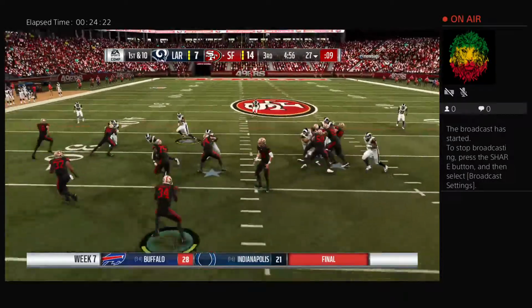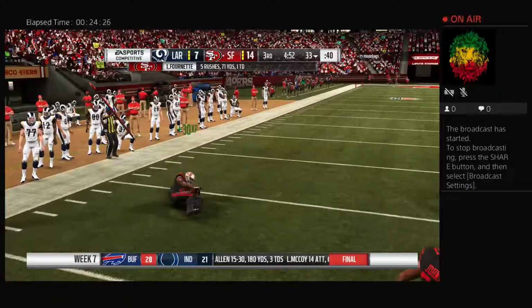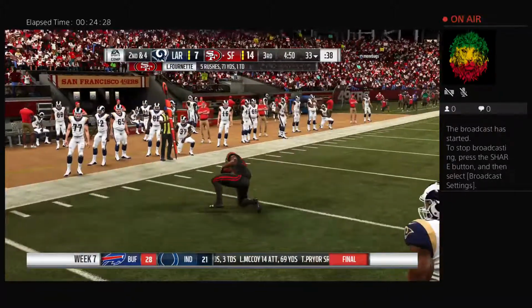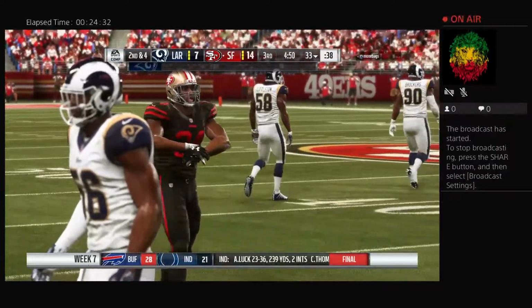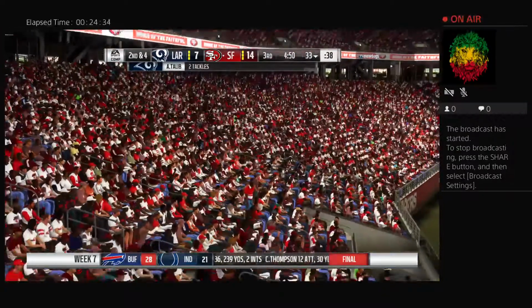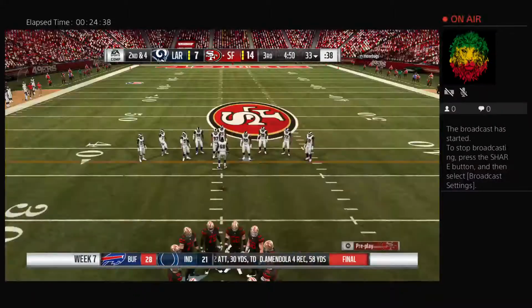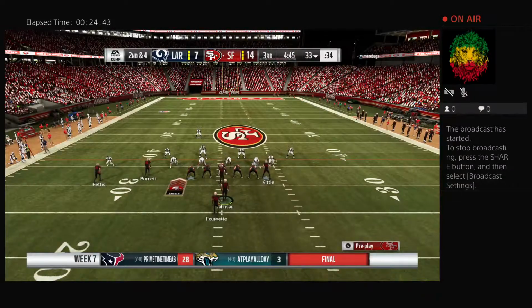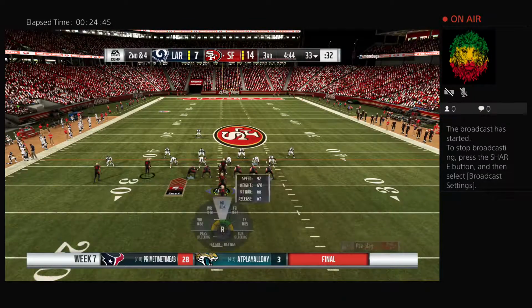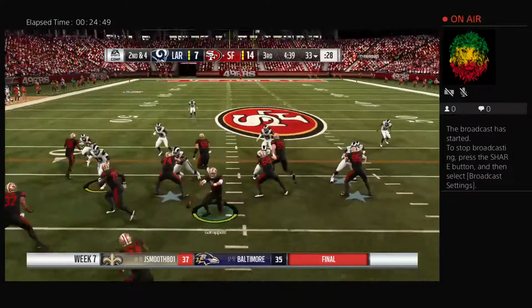Second half beginning with a run from Fournette. He'll get a nice chunk there on the first down run, and it's 2nd and 4. They'd love to just strike back with a touchdown right here, and if it's a long play, so be it. But the main goal, get a couple of first downs, run some plays, run some clock, allow their defense to get a chance to catch their breath, settle down, and relax a little bit after they just gave up a score.